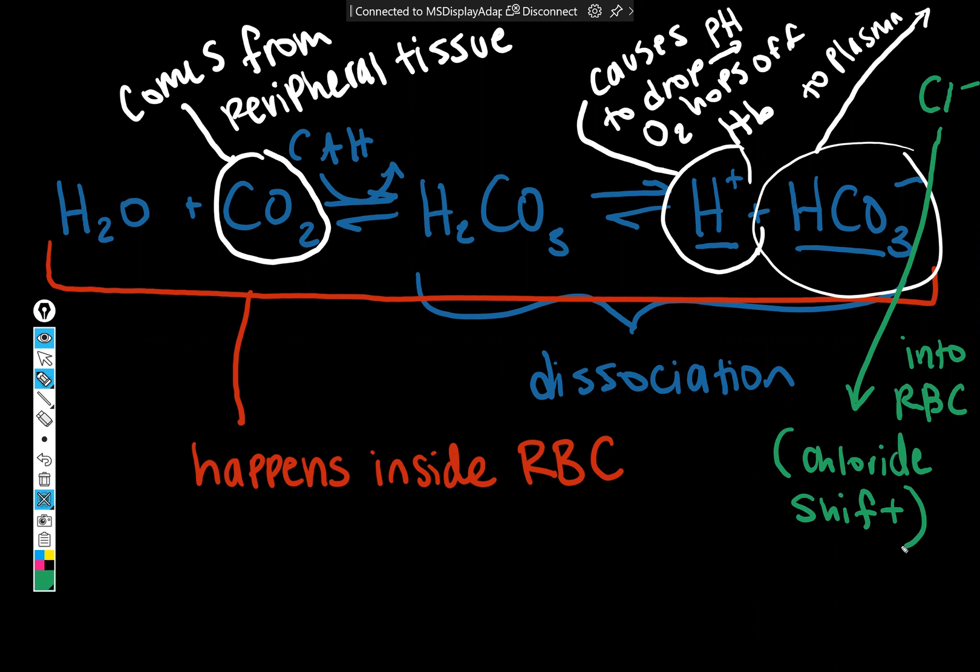So if your plasma pH begins to drop, the protons that are causing that pH change can combine with bicarbonate and shift the equation back to the left. Basically, it allows you to mop up any excess acid in your plasma. So that's carbon dioxide being carried in the plasma, primarily in the form of bicarbonate. There is a small amount dissolved into the plasma directly, but not very much. So this is about 70% or so.